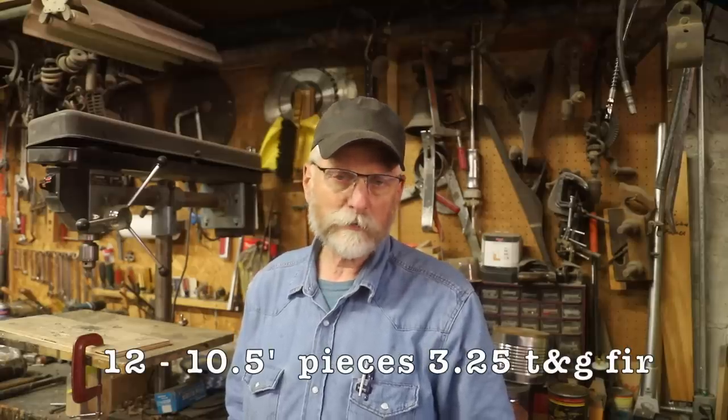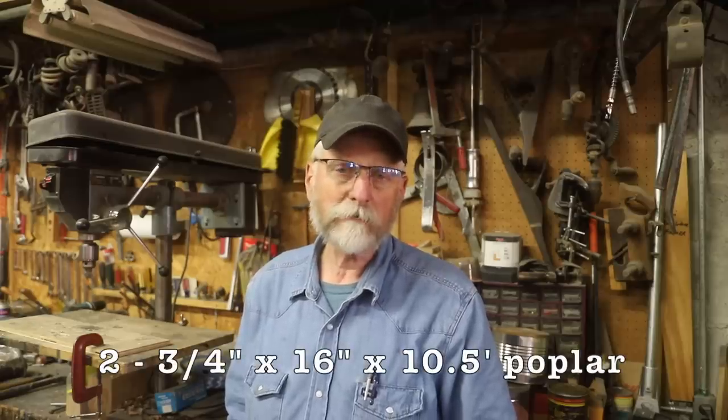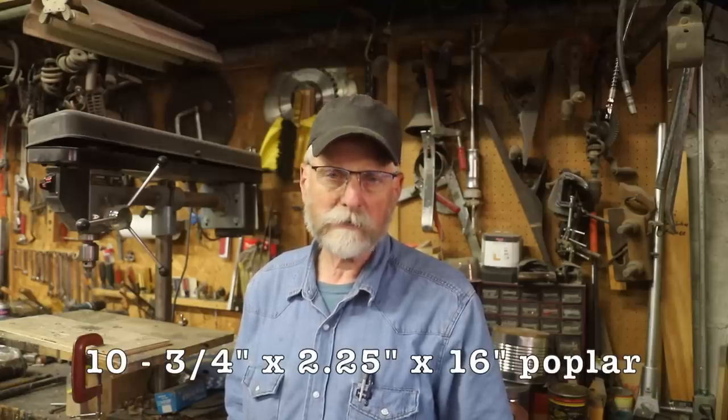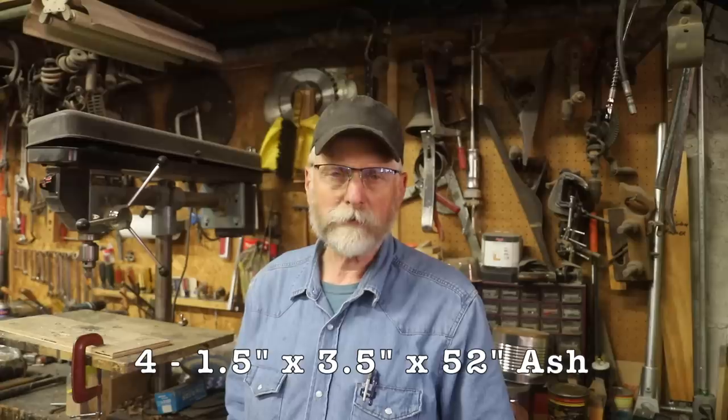So for a material list, it's going to be whatever box width you're going to have. Generally they are 38s or 42s. The box side widths will be from 12 inches to 16, most commonly, and 10 and a half feet long. There'll be some cleat work that needs to be inside these side panels, and there'll be some framework that'll go underneath for the center braces, rear brace, and front brace. So this is a pretty simple box list, material list, for the box wagon that we're going to use for this chuck wagon.